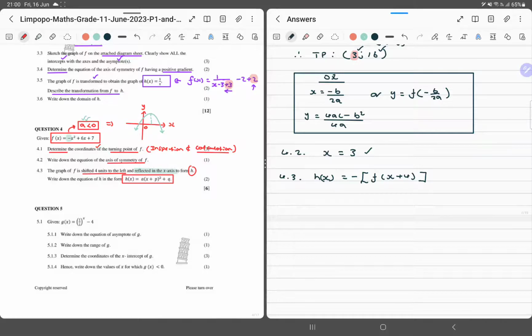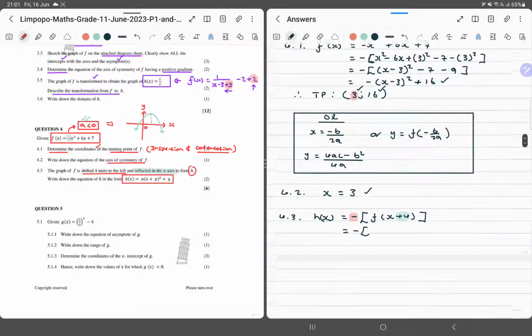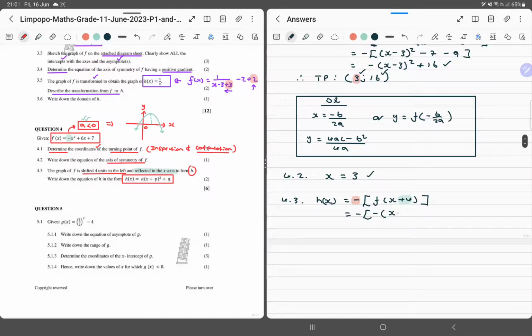We are first reflecting it about the x-axis. That is the vertical reflection, or a somersault, or a flip-flop. And then translating it to the left by 4 units is this business right here. Okay, so we are good. So let's just continue doing our business here. So this is going to be minus into f of x, already in the vertex form, is basically minus into x. Now we're going to say plus 4 and then minus 3. That was there initially, all squared, plus 16.